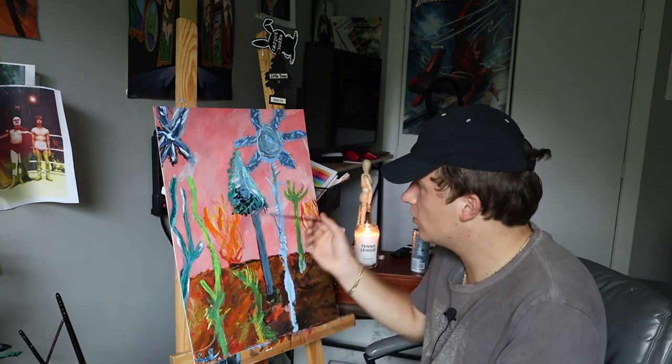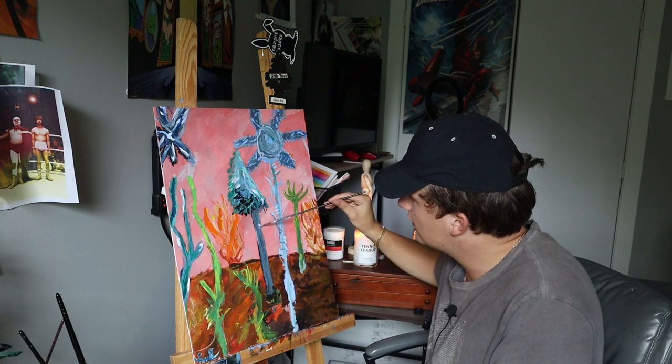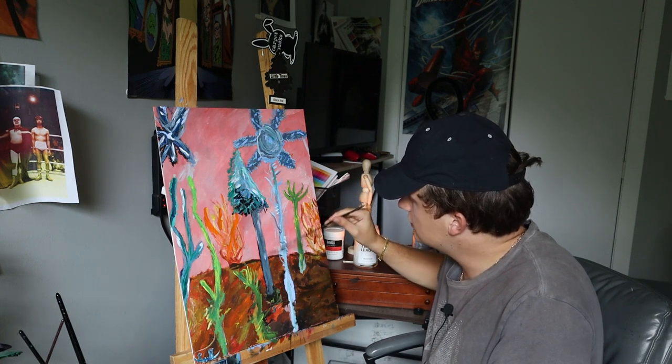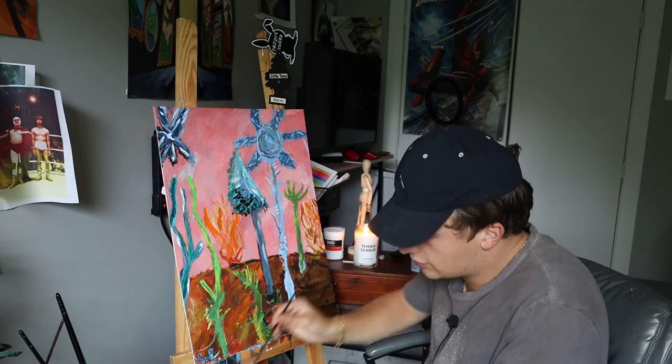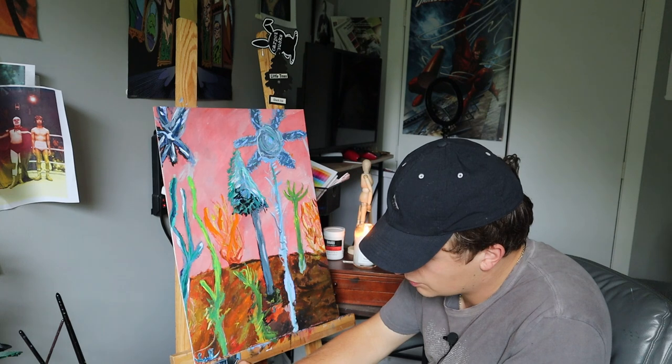I don't think I'll offend anyone with that — it's quite the journey that Truman Capote puts us through. Not to mention, the book before was 'Breakfast at Tiffany's,' which is just insane. Those two back to back — it's genre-shaking. It's pretty crazy to me that he did both of those.